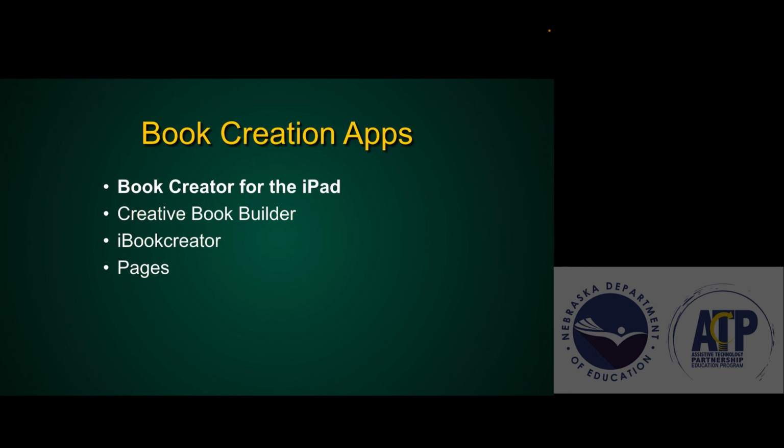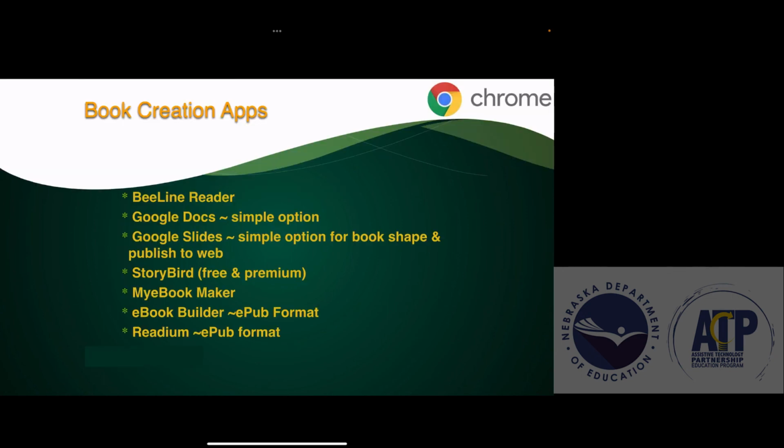The other thing is you can create your own books. There are a lot of apps for creating your own books. Book Creator for the iPad, as well as Pages actually has book templates also that are available on the iOS as well as on the Mac platform. And there are also a lot of book creation apps that are available in Chrome, including Bookshare is also now available in that also.